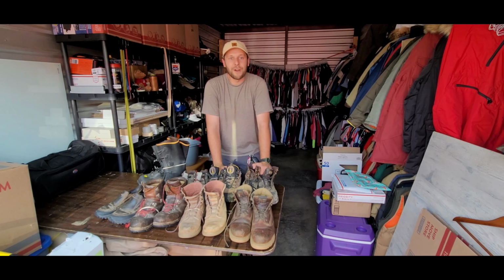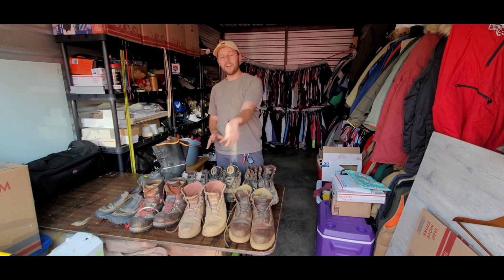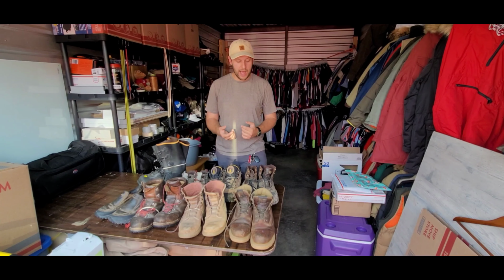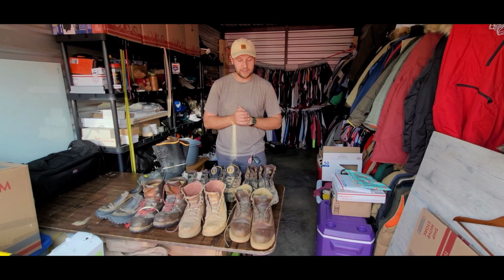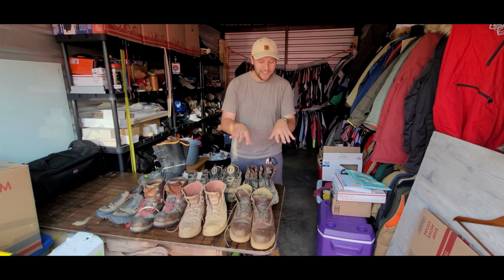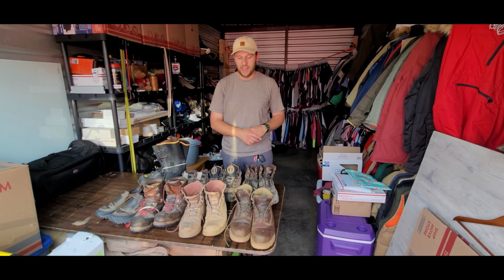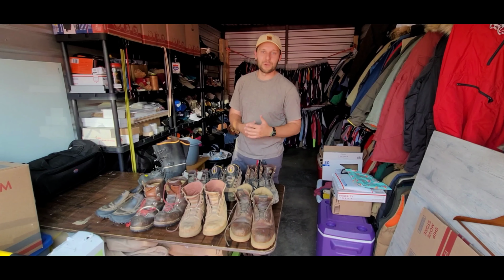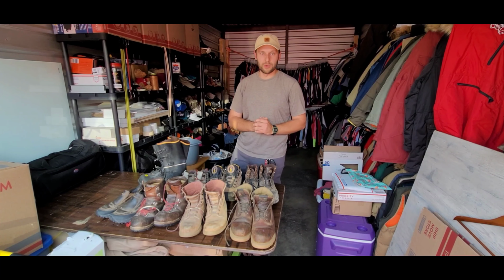That would be awesome. All right, so like I said, I paid $1 for each one of these pairs of boots, so $8 total. I'm gonna do a comp out at the end of what I think I can sell them for, and I'm just super excited to see how this turns out. I love getting my hands dirty and doing stuff like this. When I found this lot of boots at the thrift, I just thought it'd be a super fun project, and I thought it'd be really cool to document it as well and share it with you guys.